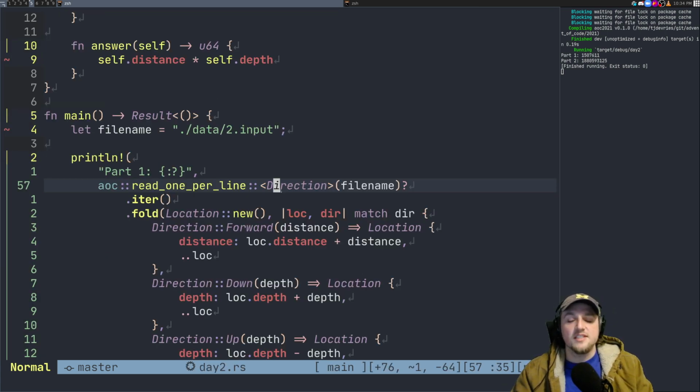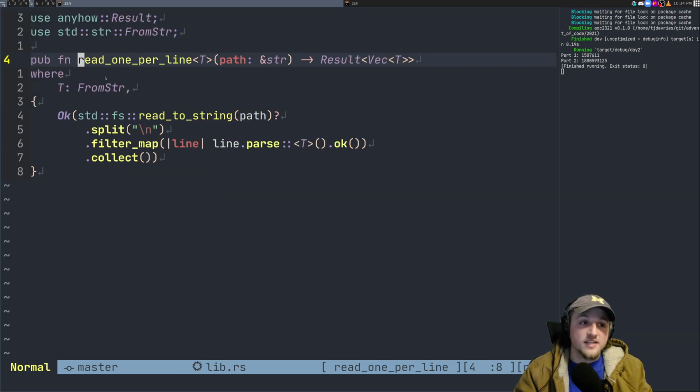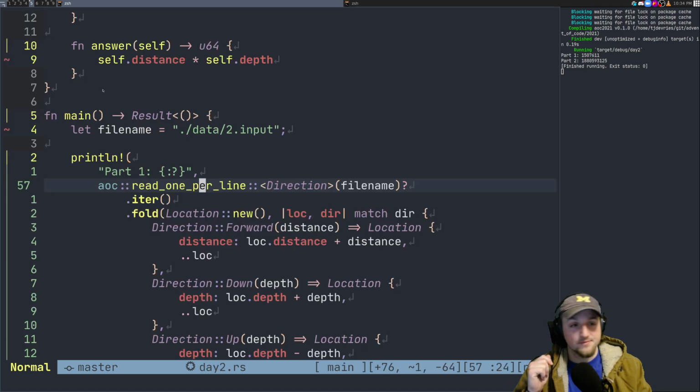So we read this in. And what's very cool here is we used generics in the last one. Recall from video one, last time we used U32 here, but this time we're going to do something different. We're actually going to do our own personal type. And this works just fine because all that we need to say is this T must implement FromStr. So, how do you do that? You might ask if you don't know that much about Rust.